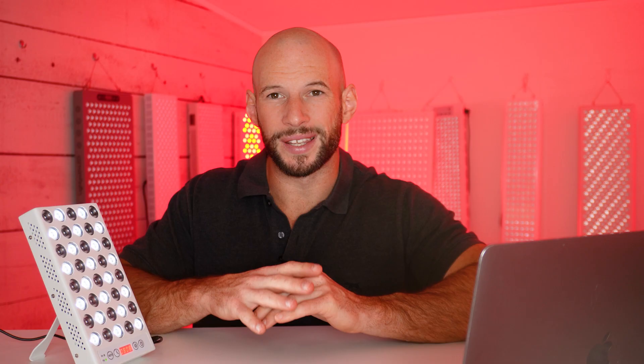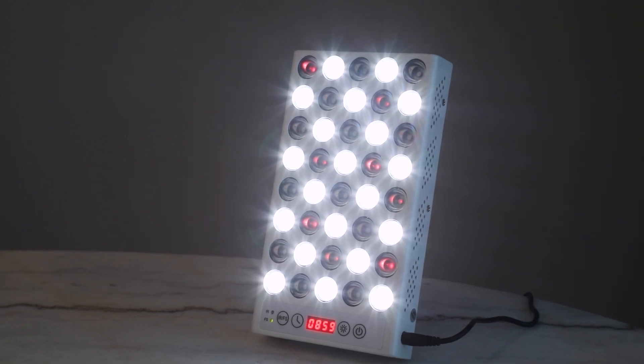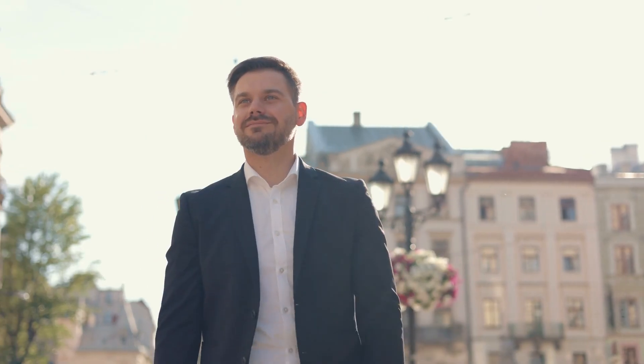Allegedly, a lot of seasonal affective disorder lights have primarily blue light in them, which can be great to help with circadian rhythm realignment, but it's not really the sun replica we're looking for. The Biolight has a brightness rating that goes up to 14,000 lux, and according to research this is more than enough to help with mood and well-being.